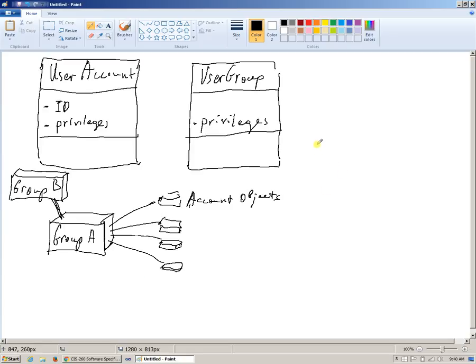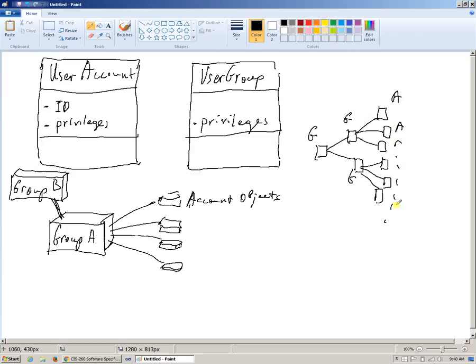In other words, this whole arrangement of relationship between the users and groups and multiple groups begins to look more like a tree, right? So I would like to be able to organize the tree, okay, like this, so that things can be grouped not just based on one single group, but a combination of groups, and the fact that group A can be part of group B. And so this way, if this is a group, and this is also a group, and this is also a group, I can say that this entire arrangement, and these are individual accounts, right? Accounts, and so forth. These are individual accounts.